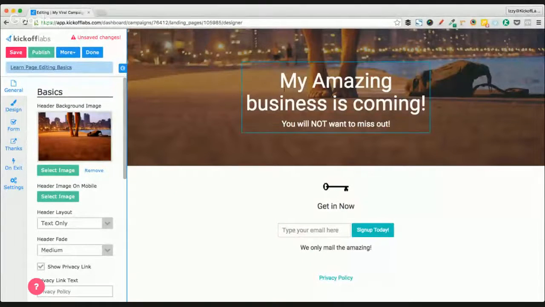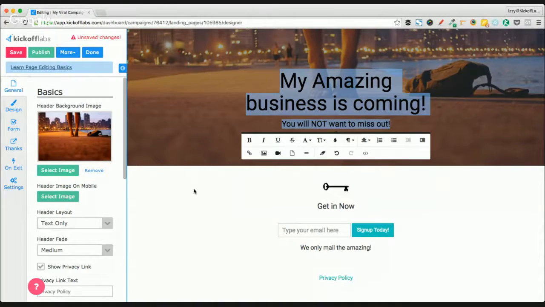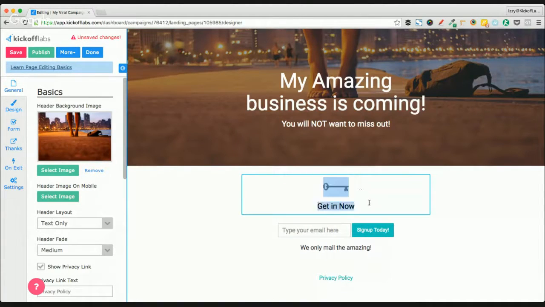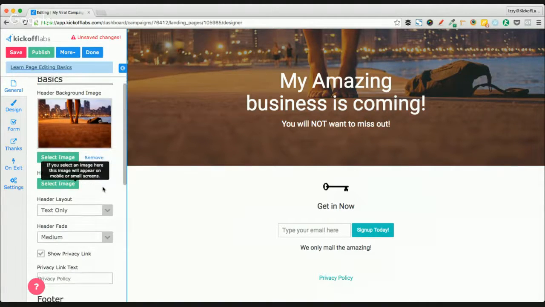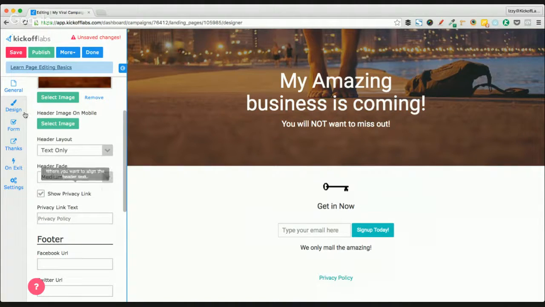Alrighty, so that was just a little bit of landing page best practices for the copy, specifically the headlines and the form text and all that stuff. So let me go ahead and start talking about the actual landing page designer again. From the basics tab, this is where you're actually going to edit the theme specific options. Each landing page is going to have its own options. These will always be available in the general tab.